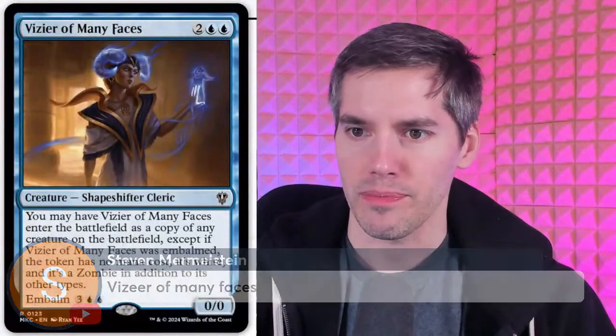Vizier of Many Faces. 4 mana, 0/0, Shapeshifter Cleric. You may have Vizier of Many Faces enter the battlefield as a copy of any creature on the battlefield, except if Vizier of Many Faces was embalmed, the token has no mana cost, it's white, and it's a Zombie in addition to its other types. It also has Embalm. So Embalm is like flashback for creatures, basically. It's in the graveyard, you pay its flashback cost, you get it back. It has returned.